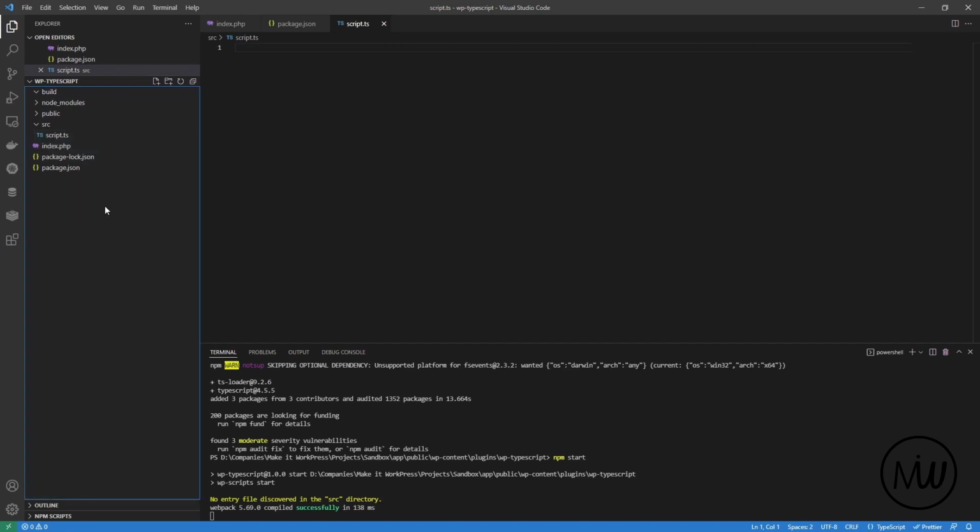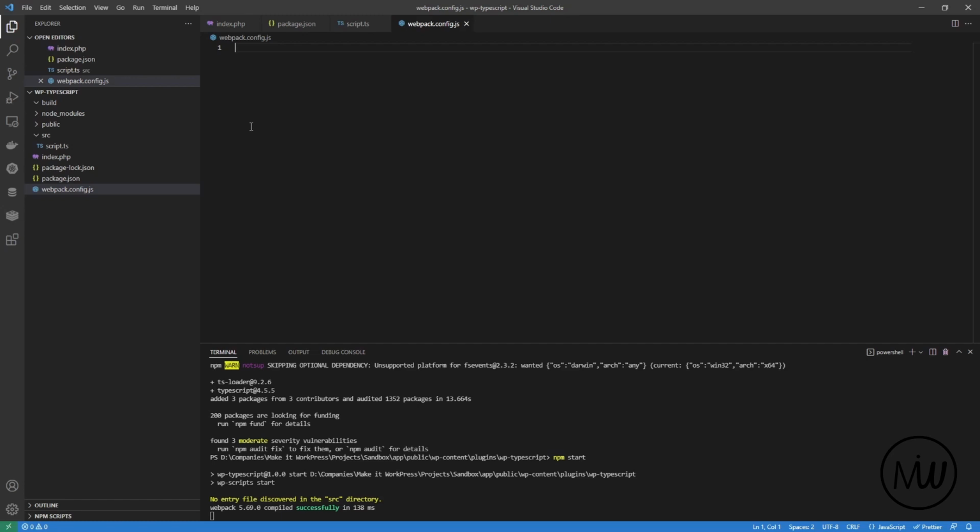Well, for this we need to extend the current configurations of WordPress by adding a webpack.config. So here we are, I've added a webpack.config. And this file will tell the bundler, in this case we're using WordPress scripts, but WordPress uses Webpack under the hood.